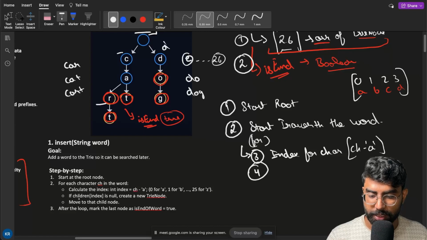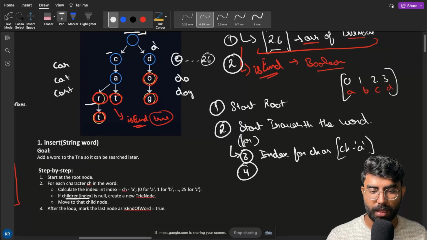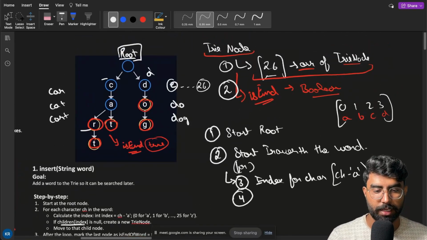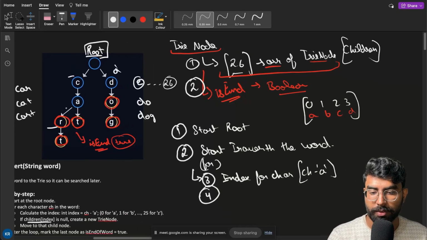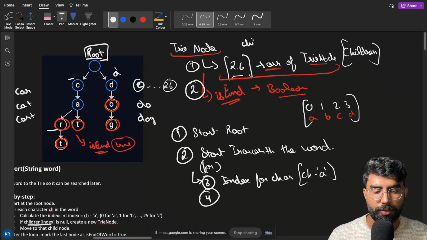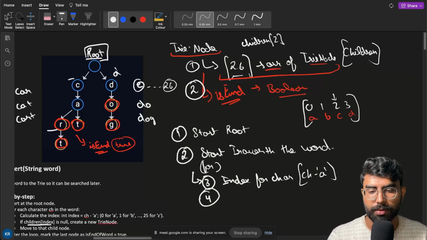Calculating the index is done. Now this is the children array. Let's say this array's name is children. Now we will check, let's say we are inserting C, so we check children of C, that is the second index, is null or not, right?